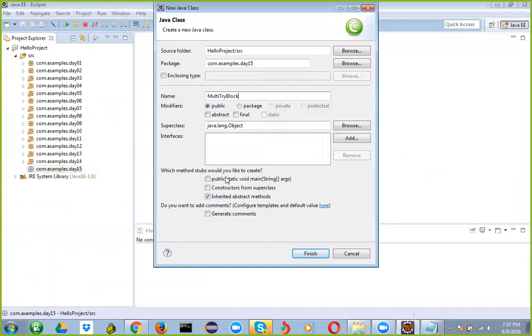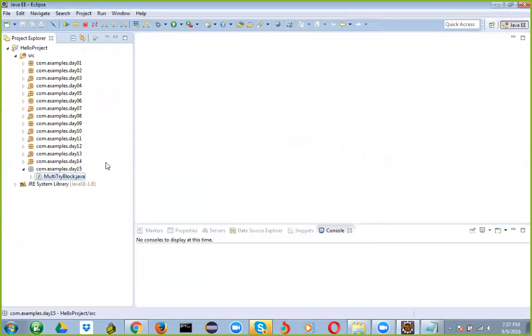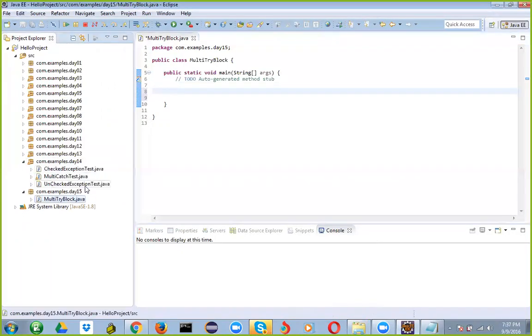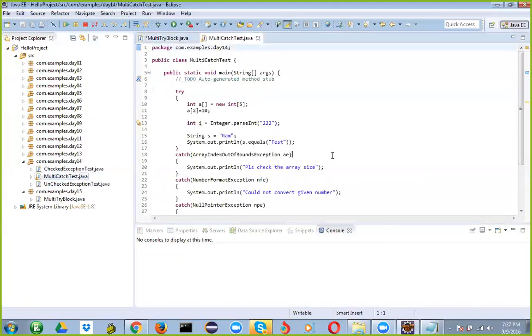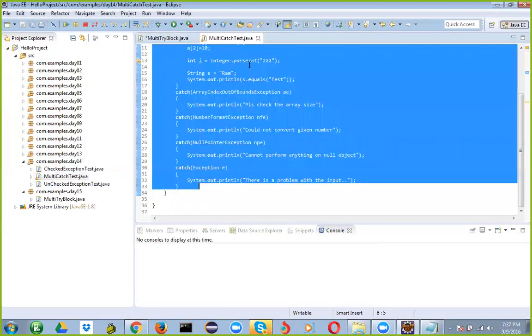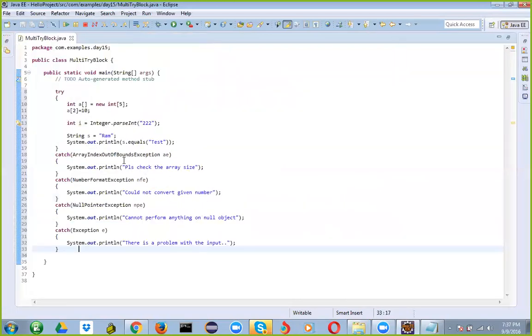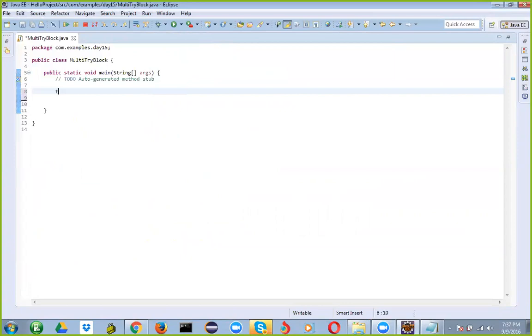Data block. Sorry, next try it is. Multi-catch test, right? I'll just copy the same logic. Then this doesn't work out, so I'll create one more try.